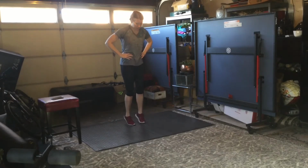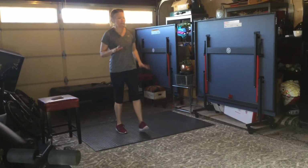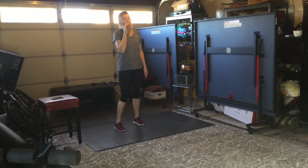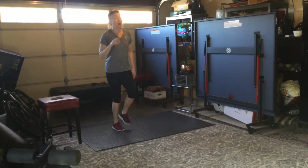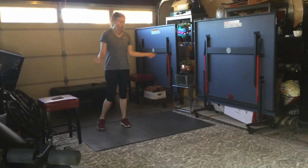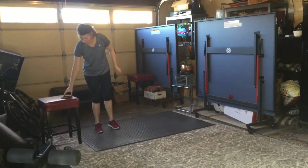So now our calves and our Achilles and our feet are nice and warm and ready to go for some bouncing. We're going to start out with jump roping. And we're going to jump on 2 feet for half the time, and then we're going to hop from 1 foot to the other for the other half, okay? Remember, jump roping, we're still moving our arms, rotating them forward. All right, here we go. 2 feet jumping. Go.